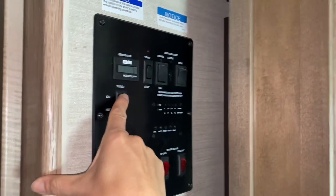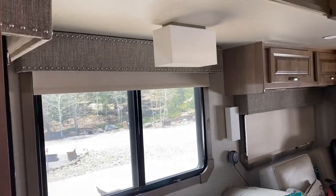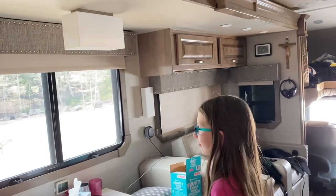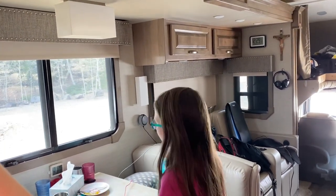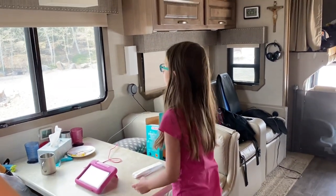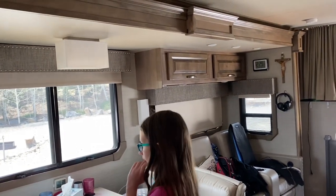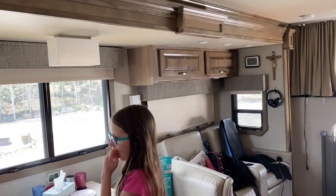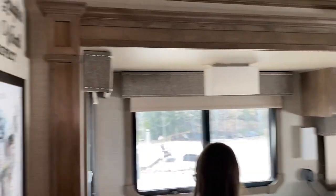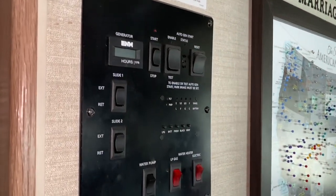And so now Willie will extend our front slide. Now, the front slide is not as noisy, because the last one broke. Well, they're different slides. So the last one did break a bit, but it's not broken now. And so this slide goes out also. This is our bigger slide. It's also a nicer model. There you go. You hear it kind of click into place, and that's how you know it's done. And you take your hand off the extend, and I am good to go now.